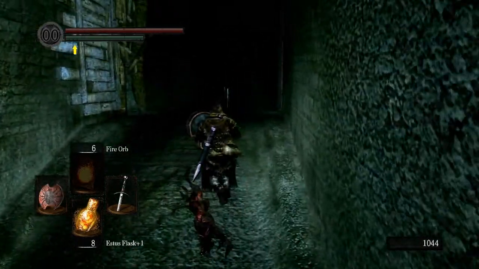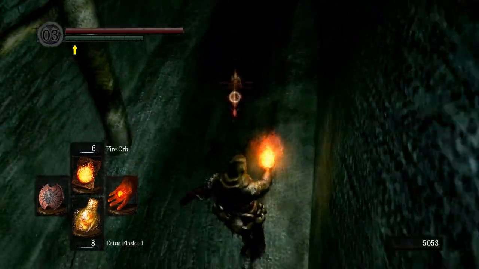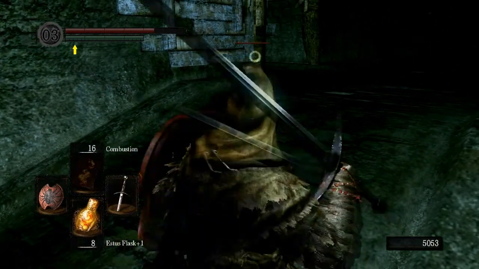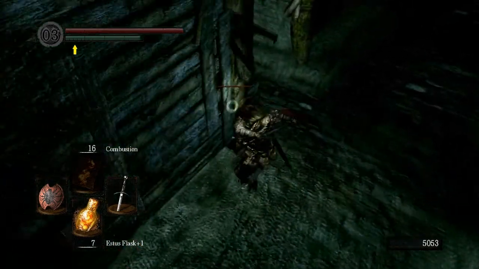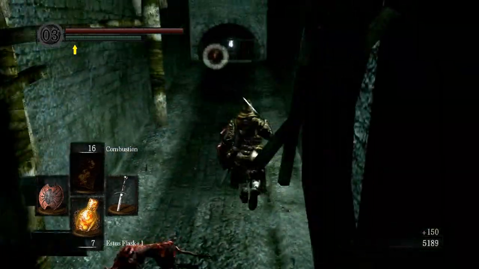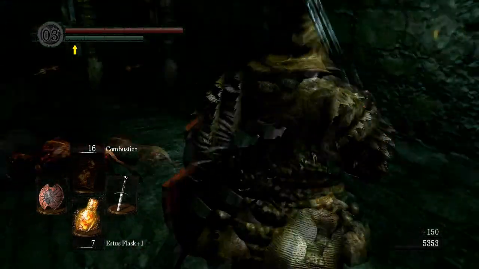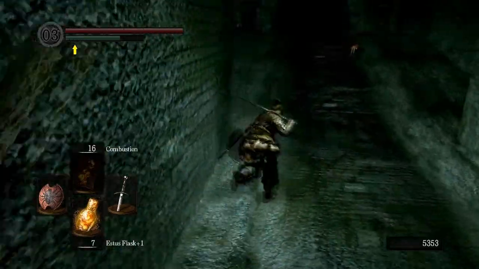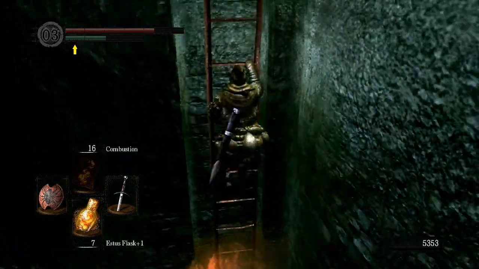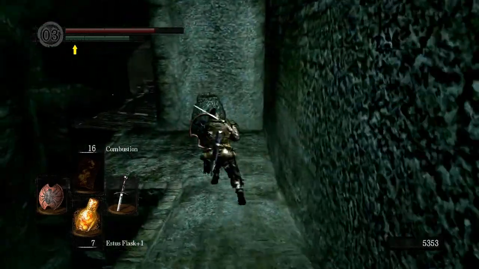Uh-oh. Is she stuck? Alright, whatever. That was sad. Anticlimactic. Alright, so let's hope that we... oh shoot, that was close. And we're out of here. Hopefully we can get out of here without being toxic.